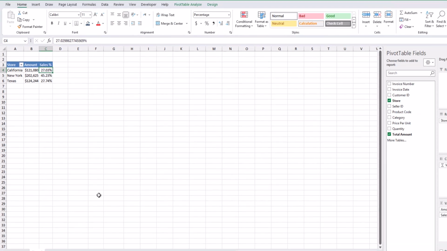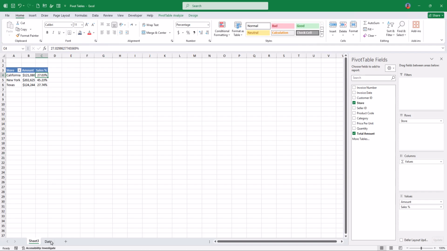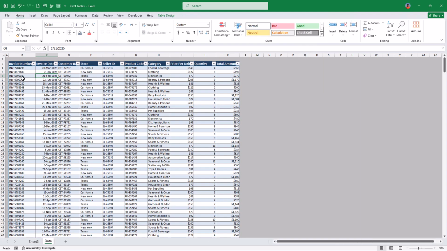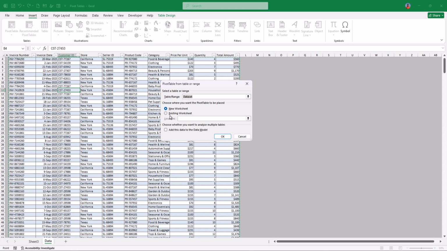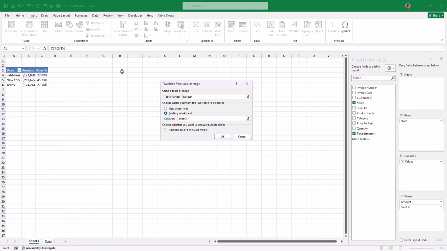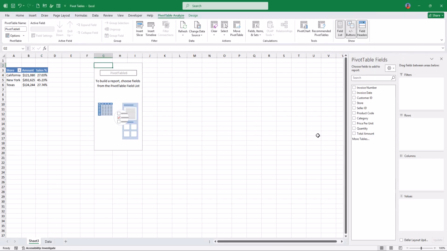Let's try to create another pivot table and get some details and insights from our data. Let's select our data and press Insert, then Pivot Table, and now we will add it to an existing worksheet. We already have an existing worksheet. Then we will select the location in this cell and press OK. Now we can create our pivot table from scratch.